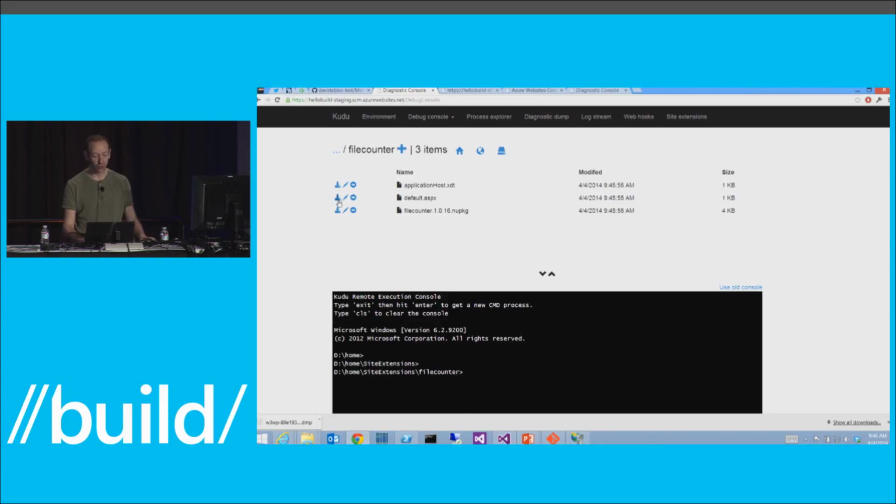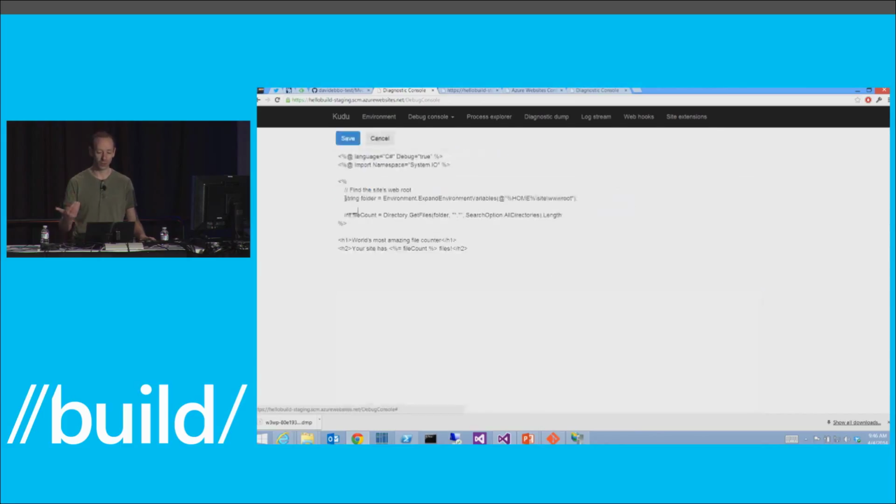In this case, the only true file you have to write is a website. Basically, a site extension is a normal website. And in this particular case, what is this website doing? Well, it's looking at the environment variable home /site/www, which basically says, this is where the user's files are, the deployed files, and it's just expanding the environment variable, counting the files and displaying that. So obviously, it's not very useful, but it demonstrates the concept that this site extension has full access to the same drive, the same storage that the site itself has access to.